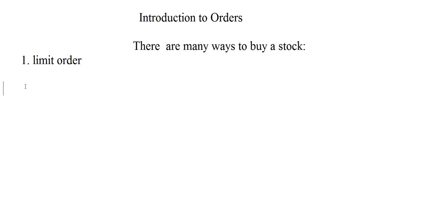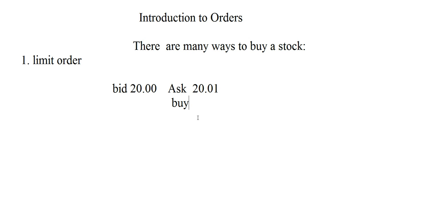Now, what does a limit order mean? Suppose the bid in a stock is $20, and then you check the ask, which is 20.01. The ask means if you want to buy, you buy here. You buy from the ask because they ask you $20.01. If you have some stocks and you want to sell them, you sell the stock at 20.